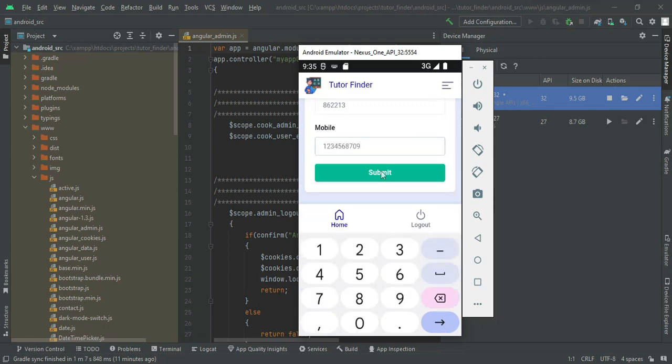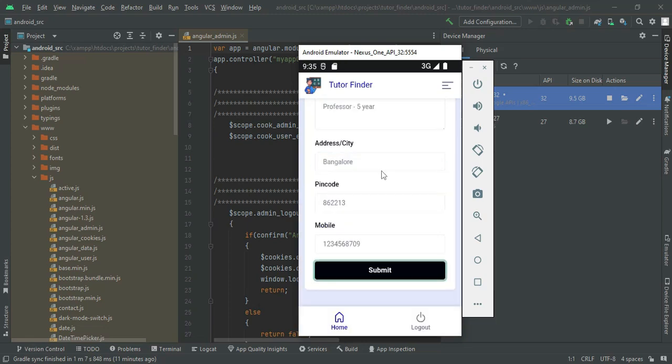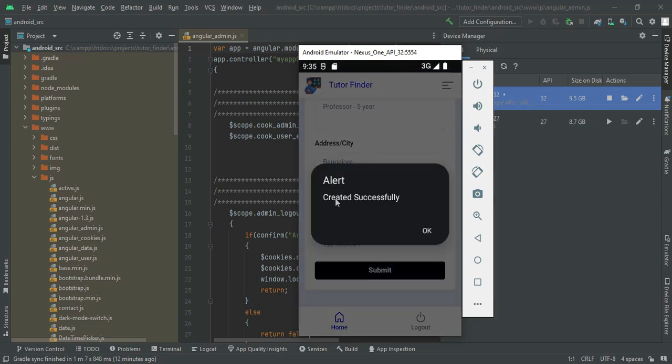You can click submit. Created successfully.